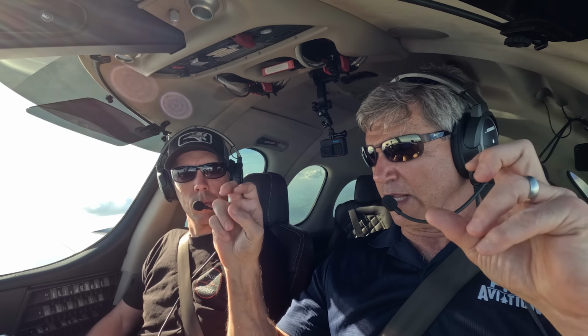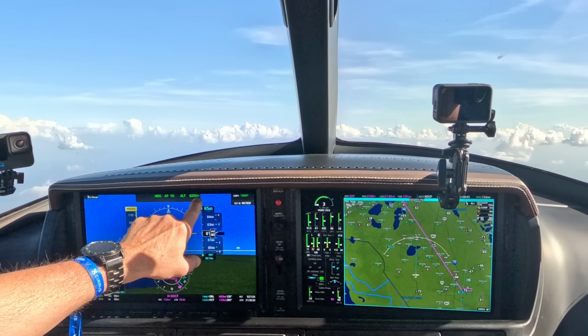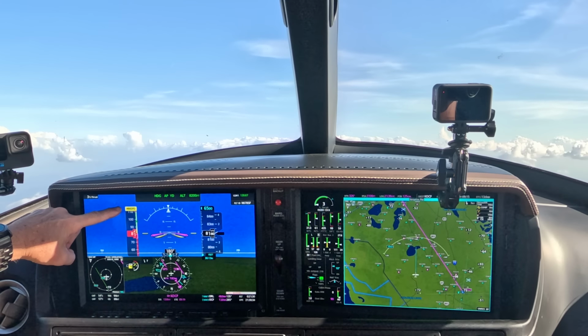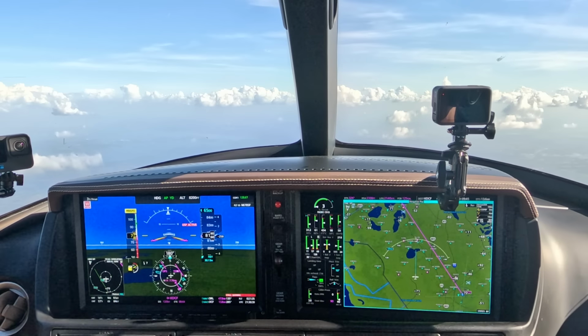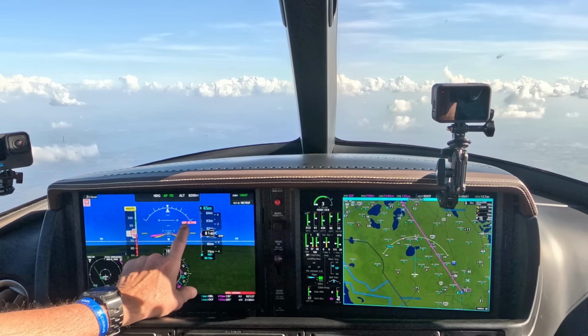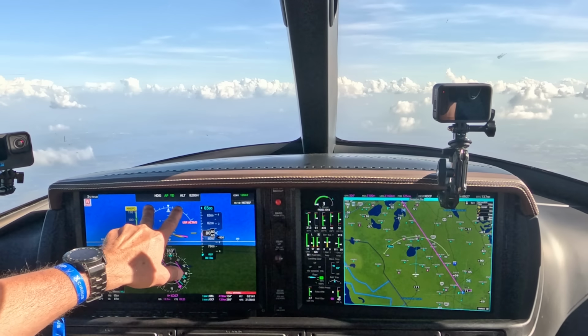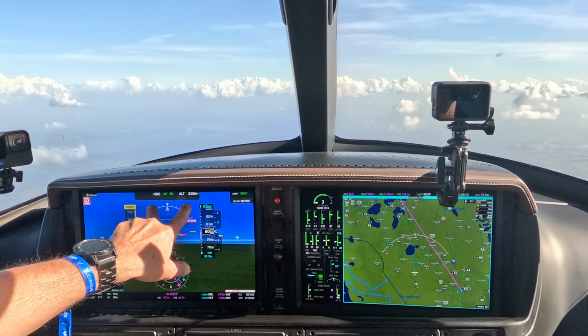Right. So, as we are talking, I was demonstrating we're getting distracted. You notice that the autopilot's engaged. It's still holding heading and altitude, but we are starting to get towards underspeed protection. As we start getting into the stall buffet, or the stick shaker, underspeed protection is active. The airplane has temporarily ceased heading hold and altitude hold.